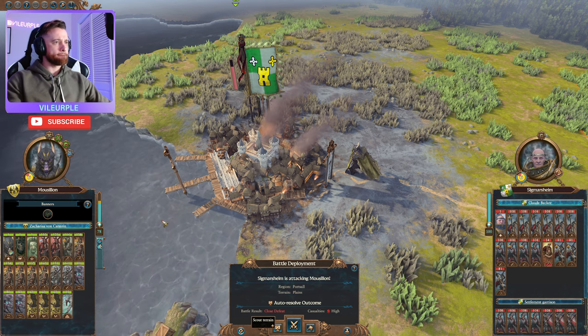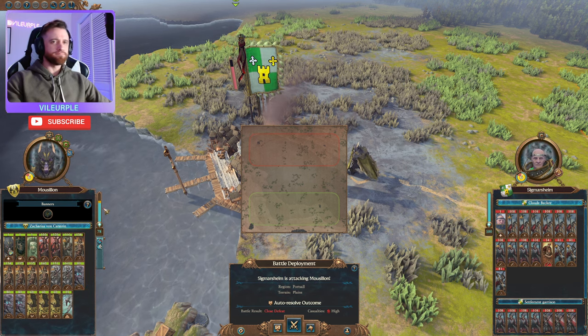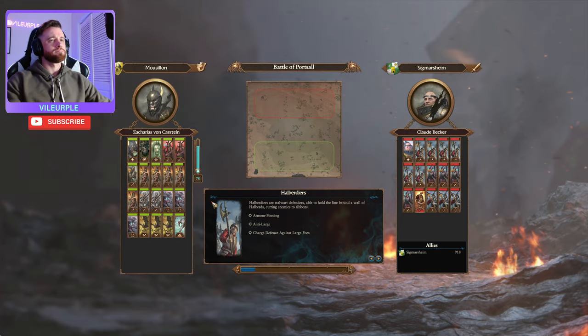See what this terrain looks like. Yeah, I feel like we could take this now. Let's do it. These dogs and bats should be able to literally nullify their archers. We don't really have any large units for these halberdiers that we have to be really worried about.